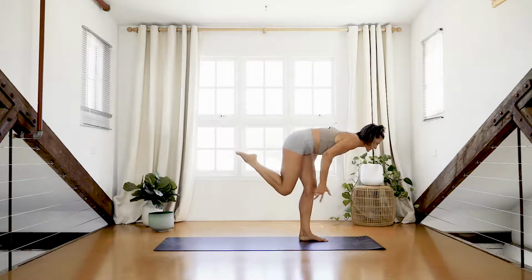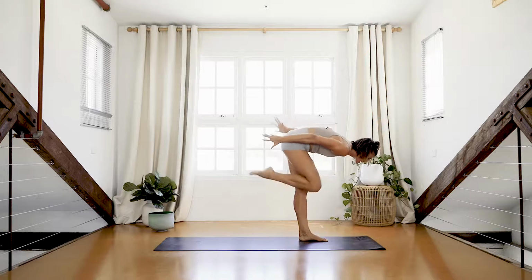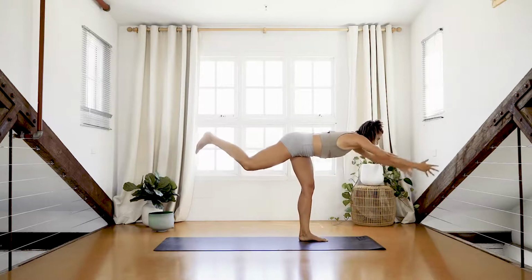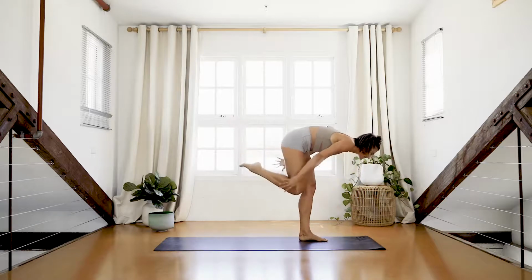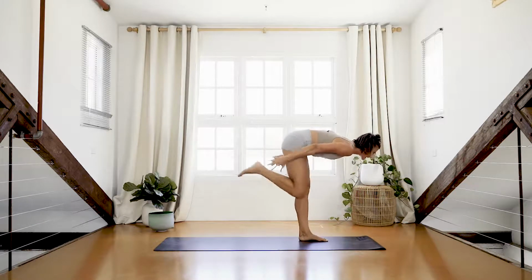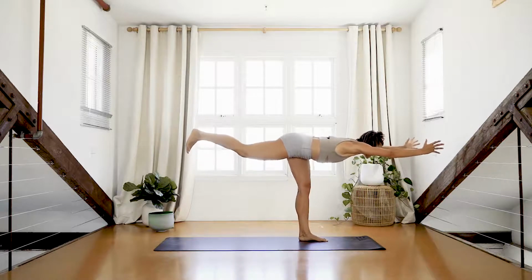Inhale, draw the right thigh in towards the chest. Reach the fingertips behind you. Keep the chest low. And as you exhale, send it out. Whoop. Inhale, slowly draw it in. Exhale, slowly send it out. We hold for 4, 3, 2. Take an inhale.